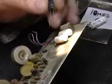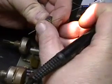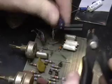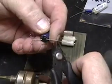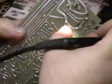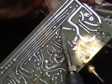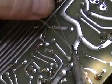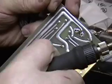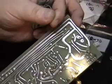And then what you'll do is you'll take the capacitor, which is a radial one, form the leads, and reinsert it into the original holes. You can bend that over so that the part won't fall out when you turn the board upside down. Solder it. Clip off the excess lead. And you're now in a position to have changed a polarized capacitor.